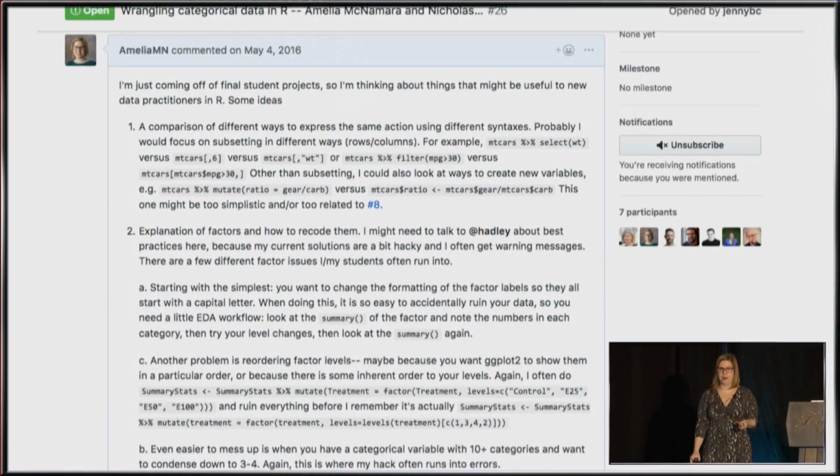When I started thinking about the paper that I was going to write, I was thinking about all these problems that come up when you're doing data wrangling in real data problems from this experience of working with my students. And so I said, I could write a paper on a couple different subjects, but here's one. I could talk about factors and how to recode them. And so this is in May 2016, so I'm fresh out of projects, and I've been thinking about how hard it was to do the work with factor variables, specifically on this project with the students who are working with the GSS data. And on this GitHub issue, people said, that first idea sounds okay, the second one is really good. So that's the one that I started working on.